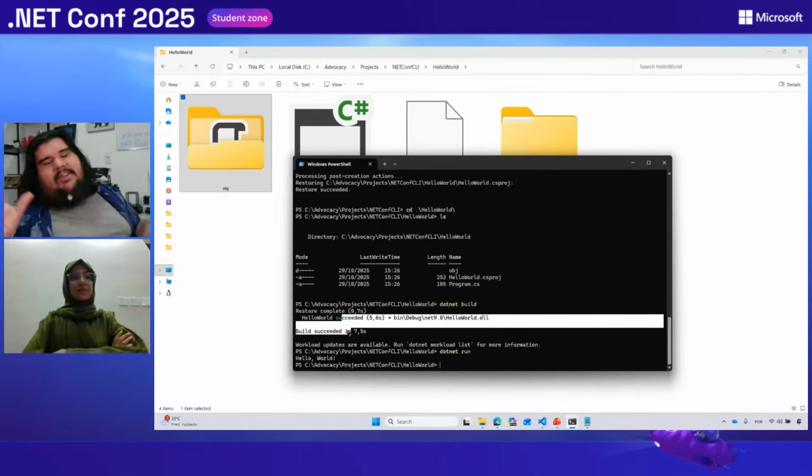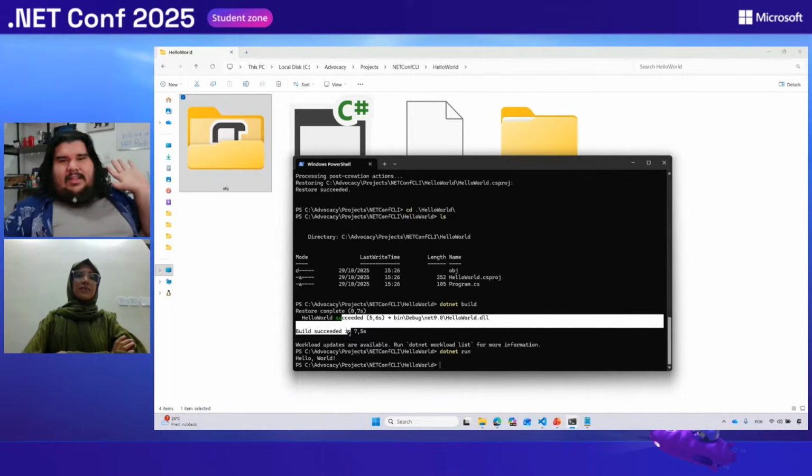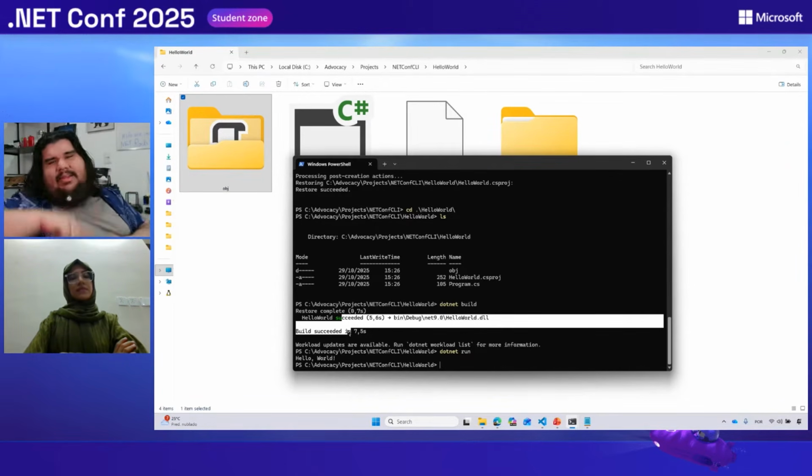And what is the difference between those, right? So the DLL is basically how I access libraries. If I put a library here, it's going to generate a DLL. But imagine that I'm trying to access something from this program. Then I'm going to need to put this right there. But the exe is just an executable. I can run it right away. I don't need to worry about it. I don't need to put that in another program.